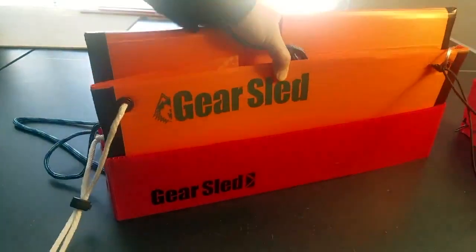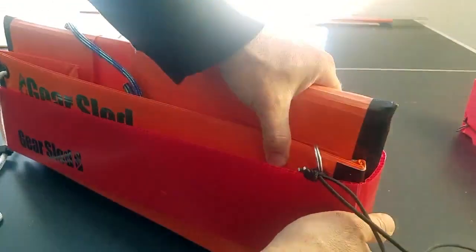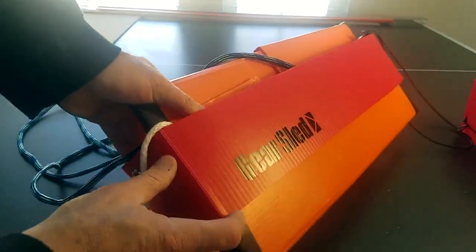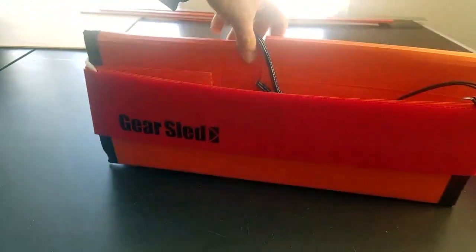Once you've slid it all the way in, and then you move it all the way up, put your bungee and your ropes and all of that inside the pockets of the sled, and that'll just make a nice tidy package. And you can then stash your gear sled anywhere, put it inside your backpack, trunk of your car, your closet, whatever. You're all done.